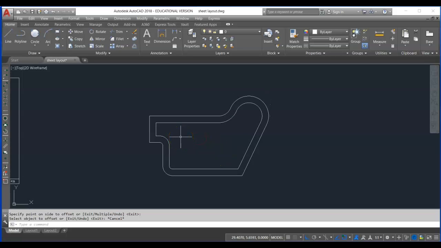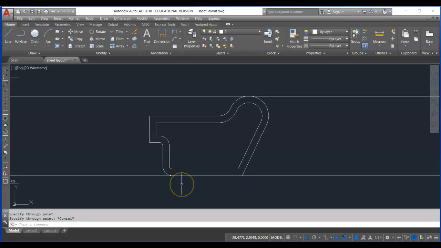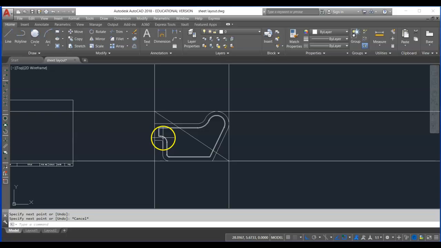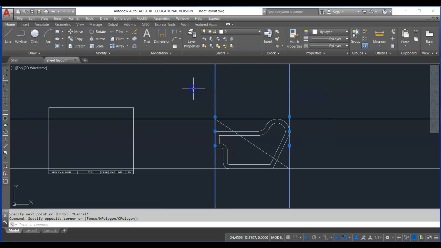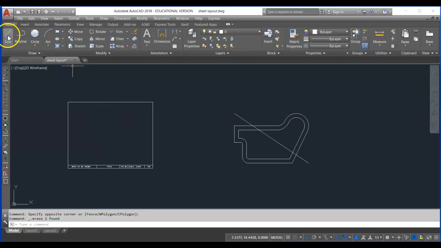And I'm going to use, since it's an irregular shape, the X lines, construction lines, horizontal, snap one here, escape out of that, go back to X line, and do vertical this time. So we go to vertical, vertical. Now I can put a diagonal line in, snapping from this corner to this corner. And now I can delete those construction lines, only needed them for a little bit.